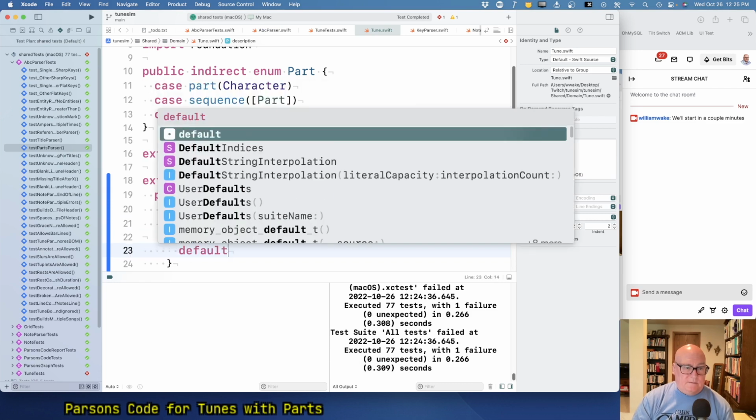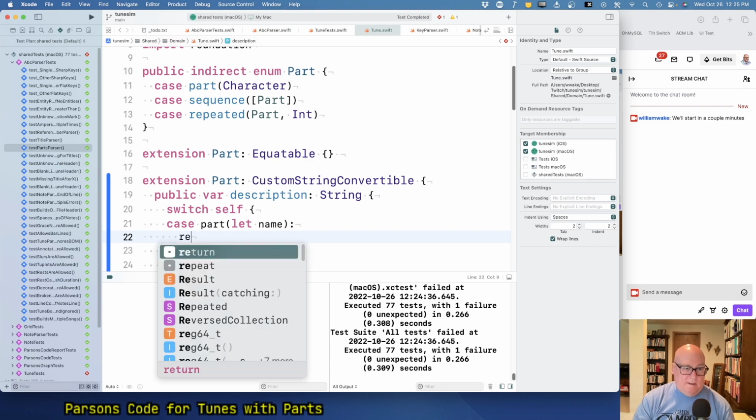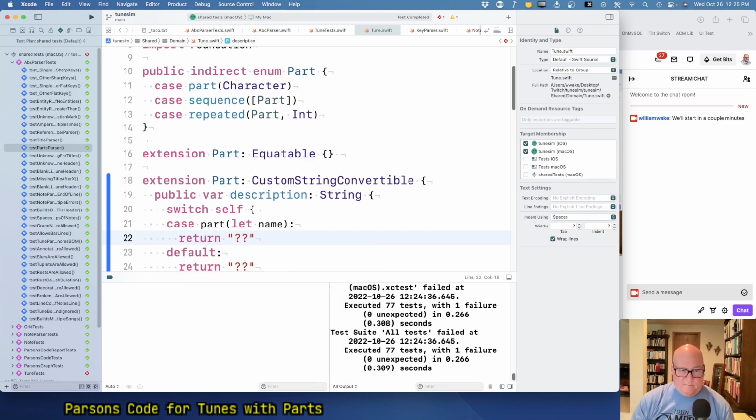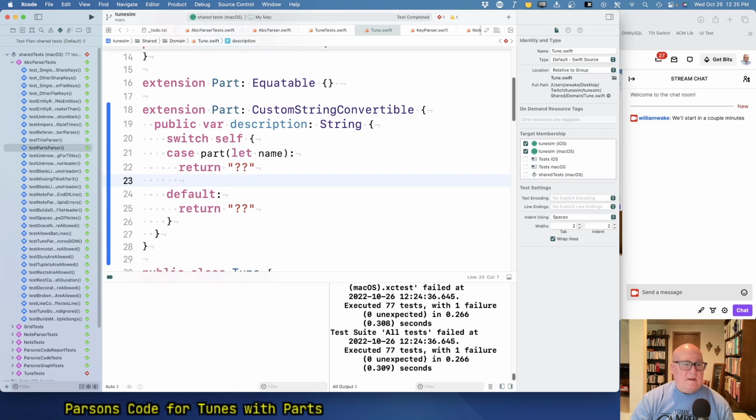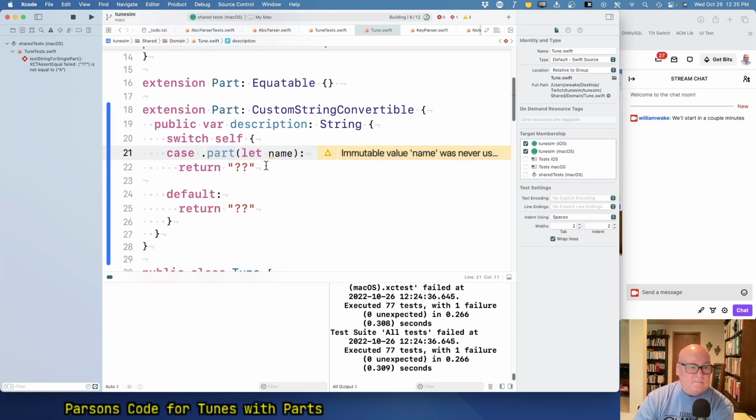And then we'll do default. We can still return empty. Okay. And I'm just going to make this a refactoring for now. Oh, to put a dot in there. Okay, and should get the same failure.